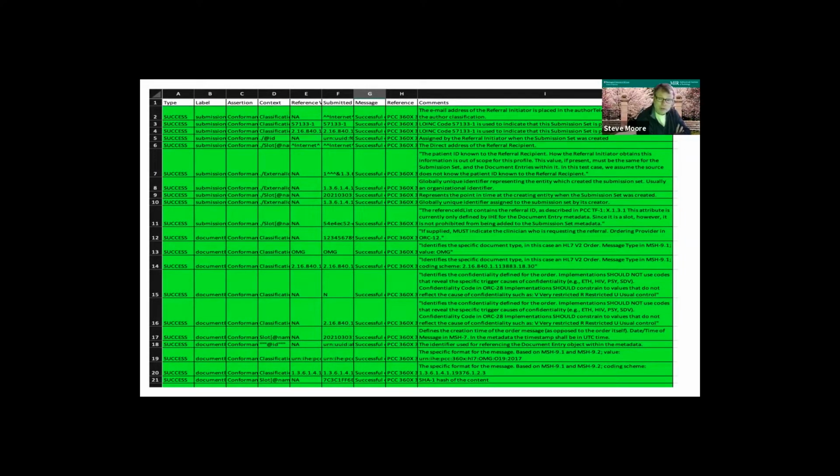Again, for some of the profiles we do scrutiny by hand to make sure the messages are conformant. We are certainly much better served if we have tools to do this, and in many of our domains, we have very efficient tools for doing just this kind of work. So, Phil, that's what I wanted to cover, and I will turn it back over to you. Thank you very much, Steve.